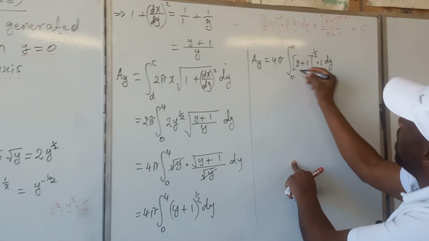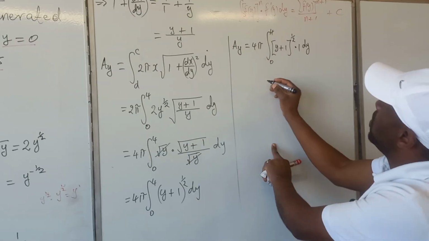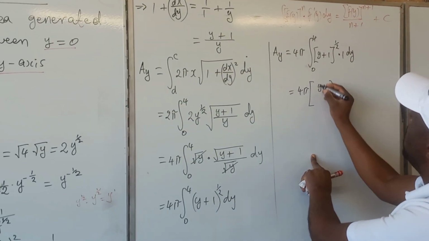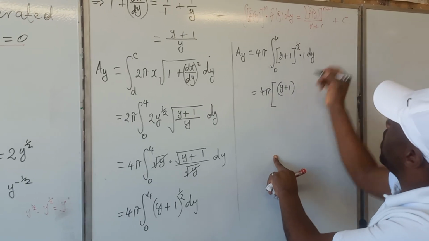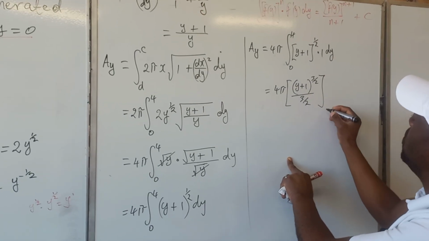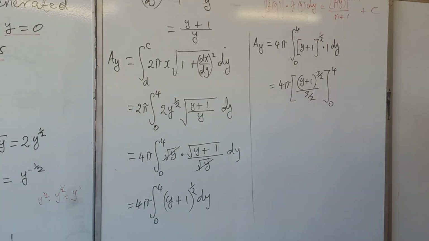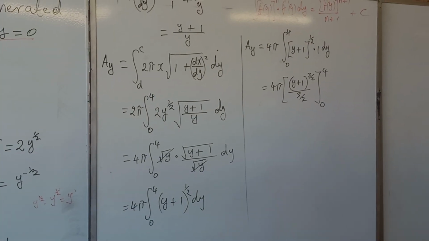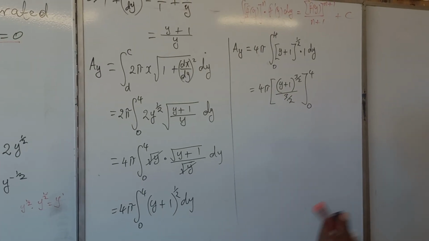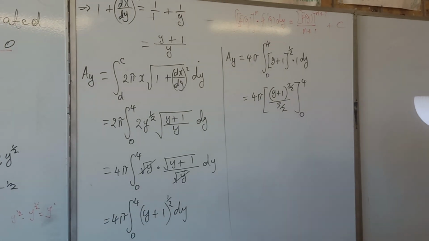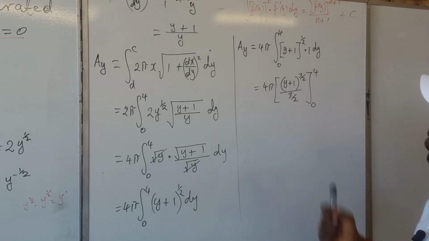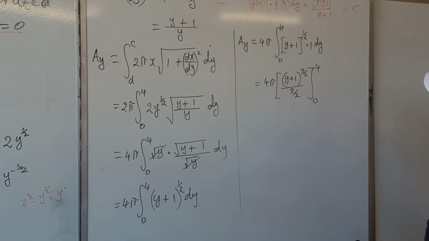Where I capture my f again and I add 1 to the power. So now as my answer, I'll be having y plus 1. If the power increases by 1, as the formula is saying, you get 3 over 2 divided by 3 over 2 from 0 to 4. So what we've done is what a student would also have said, let u be equal to y plus 1, you look for du dy, you go and integrate, and then you get your answer, you return the u, you replace u by the value of u, so you still get there.